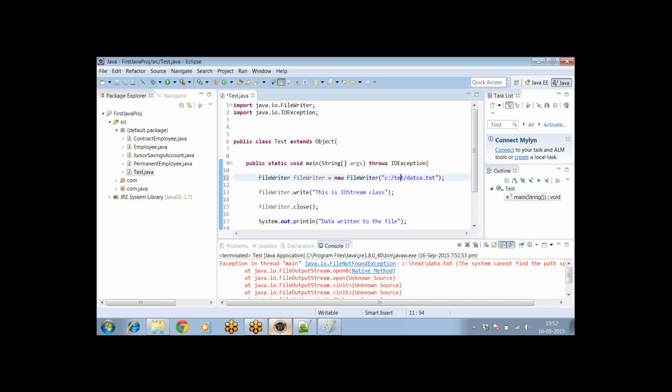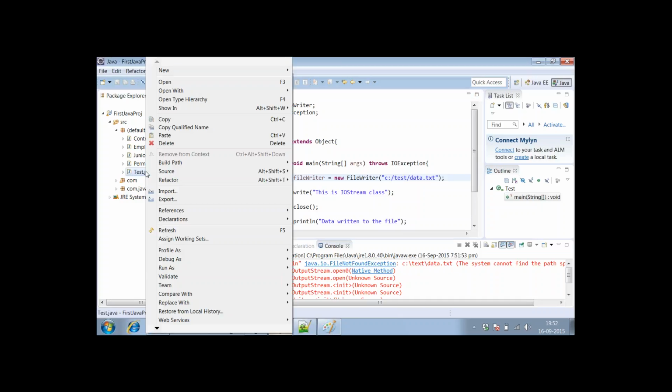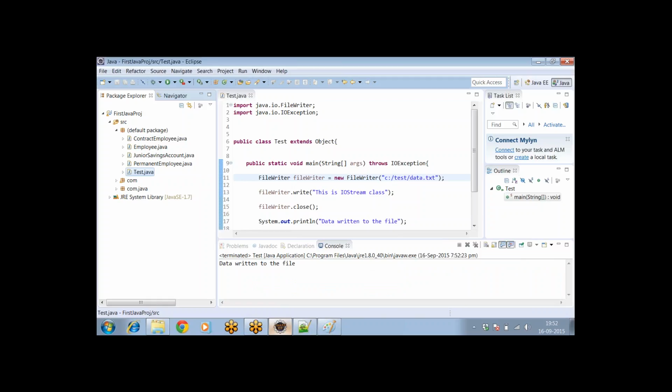It is test, right? I'm sorry. It says data written to the file. Yes.